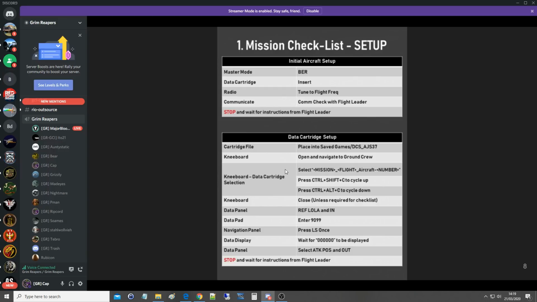And then crucially, and this will be a recurrence throughout these, stop and wait for your flight leader to tell you to proceed. The aim of this is we don't want people racing ahead, having a problem, and then we don't know where they are in the process to try and fix that problem.